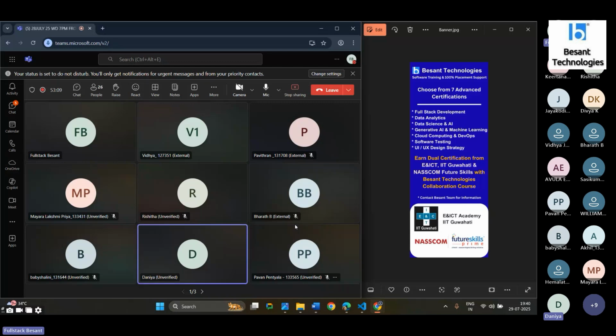Frameworks means after completing all the projects, you have to attend the mock with me. After you clear your mock, then you can move on to the frameworks. Frameworks like React and Angular are a separate class.